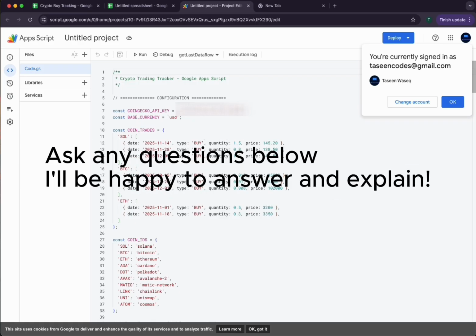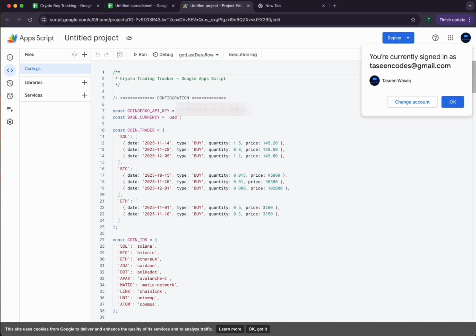Hope you guys found this a little bit interesting to trigger the idea of, hey, what can you do with these scripts? I'll try to add some comments as well so it's a bit clear on what each thing is doing.